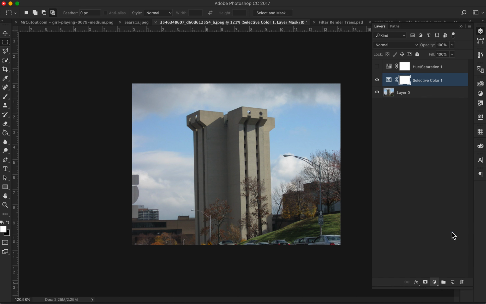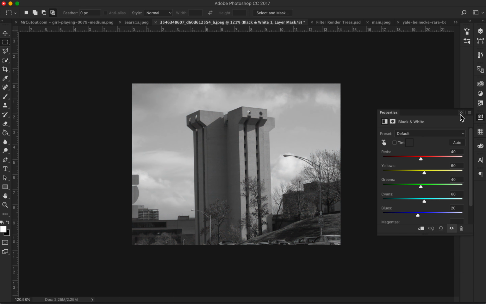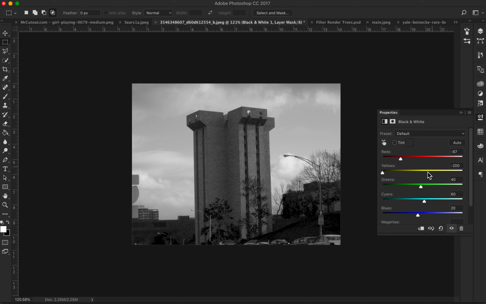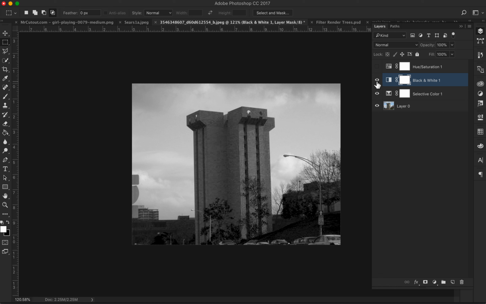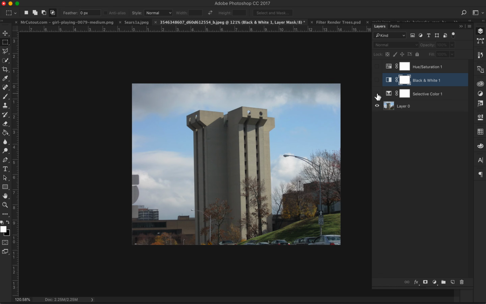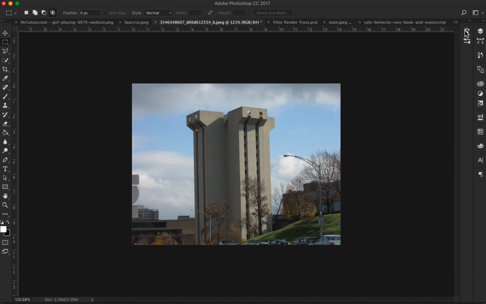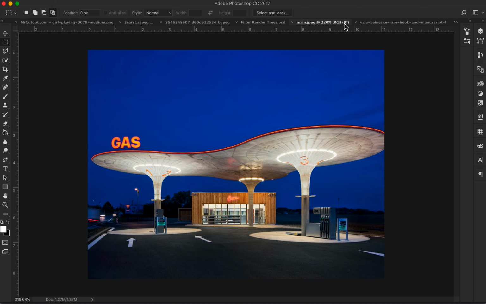I can do black and white down here, and then it opens this black and white panel where I can start to edit the sliders. When I'm editing the yellows and greens and blues, it's making them darker or lighter depending on how I'm sliding. So it's not necessarily making it more yellow, it's just accentuating the yellows either in a light direction or dark direction. Same thing with the greens and blues. So you can play around with that. But what's nice about that is that it's also a layer, so you can turn it on and off if you decide to do something different later.